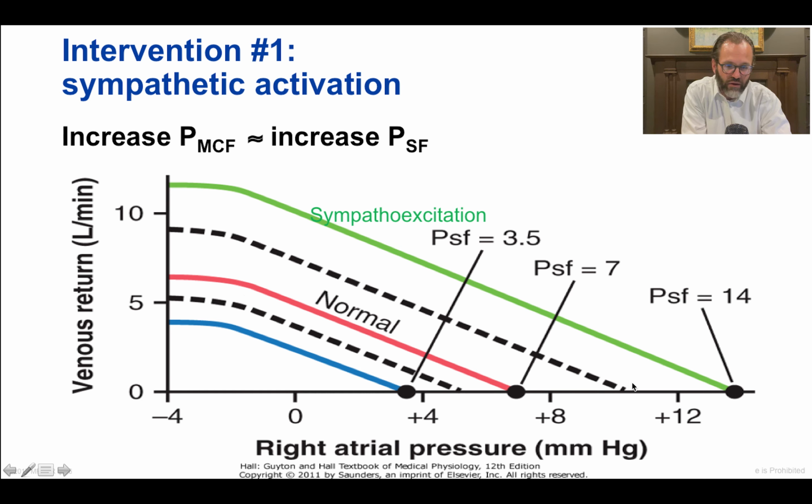Again, just as the example that we had there, with strong sympathetic stimulation, we've got a mean systemic filling pressure or mean circulatory filling pressure, so those are used often interchangeably here, being roughly 14 millimeters of mercury. And so now at any given level of right atrial pressure, you can actually have very substantial increases in venous return, subsequently very substantial increases in cardiac output, because those must be equal in the steady state, that are mobilized due to venoconstriction and central mobilization of blood volume, increases in preload. And so you can see that can be quite profound with sympathoexcitation or sympathetic stimulation.